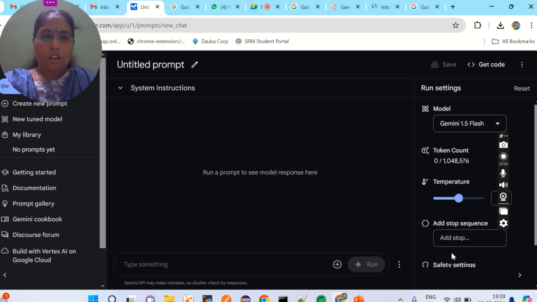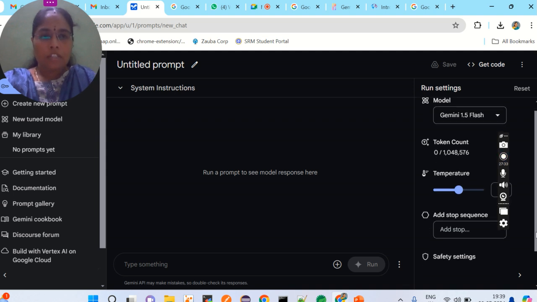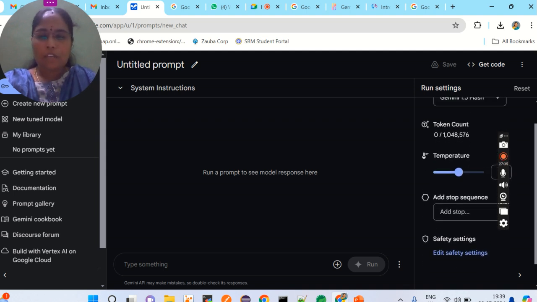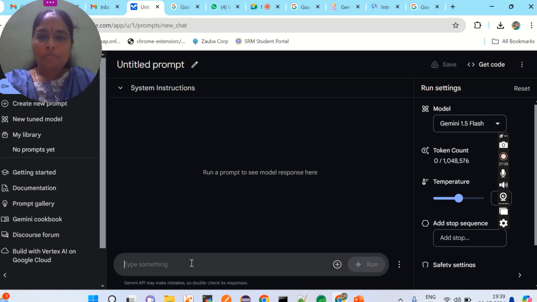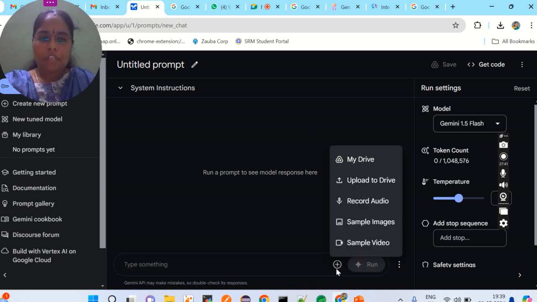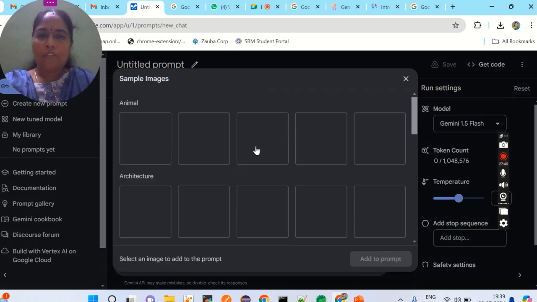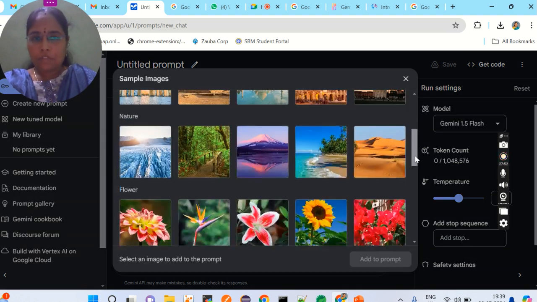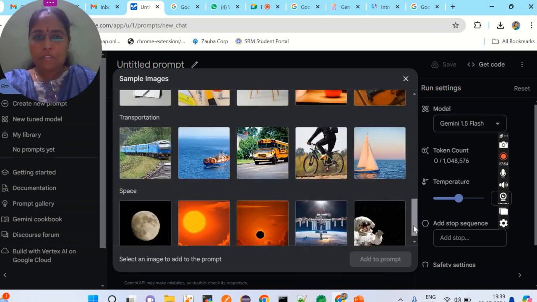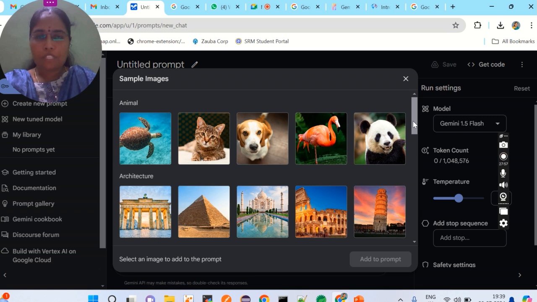Other options you could see here are the token count, and the others which we are really using right now. This plus has the inputs. When you give sample images and sample videos, they have images which they have fed in, so we are able to get information out of these images.